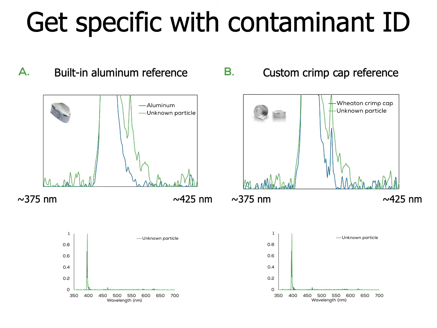A standard piece of aluminum has a certain spectra, so you could identify any aluminum material that would match to that reference. But all materials have a slight difference depending on how it was manufactured or what other materials might be on the coating. We see this example with this crimp cap that has an extra peak at about 403 nanometers. If this was a contaminant, you could quickly identify not just that it was aluminum, but that it came from a certain material. This works for Raman and for LIBS: you can create a reference library or retain references for things that you are using as part of your normal process.